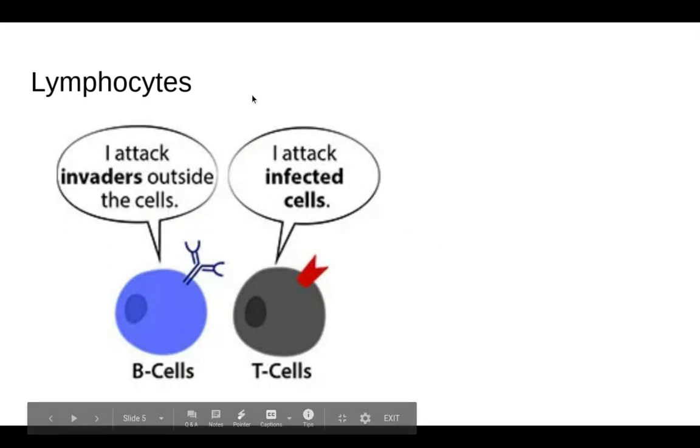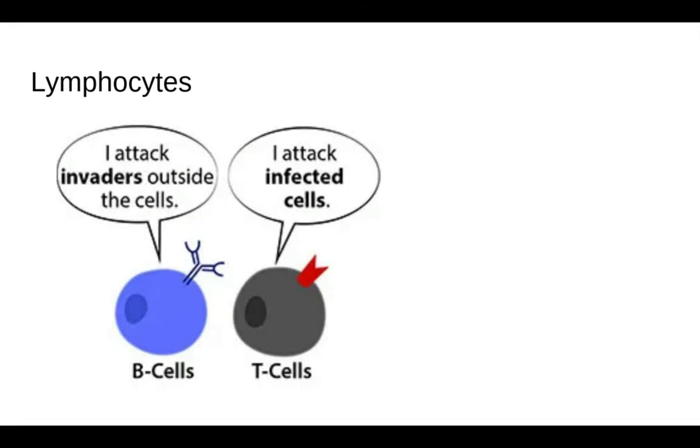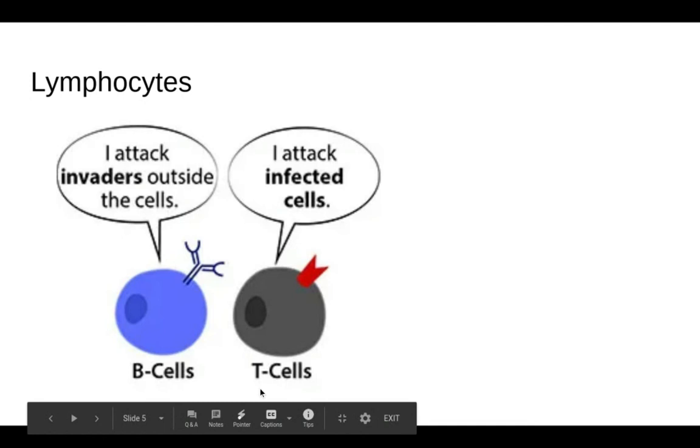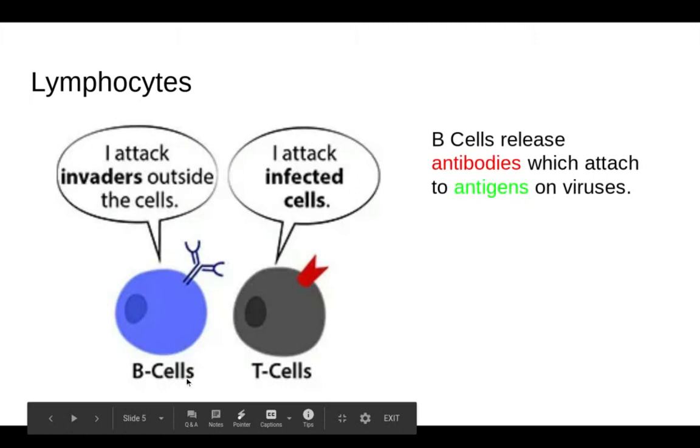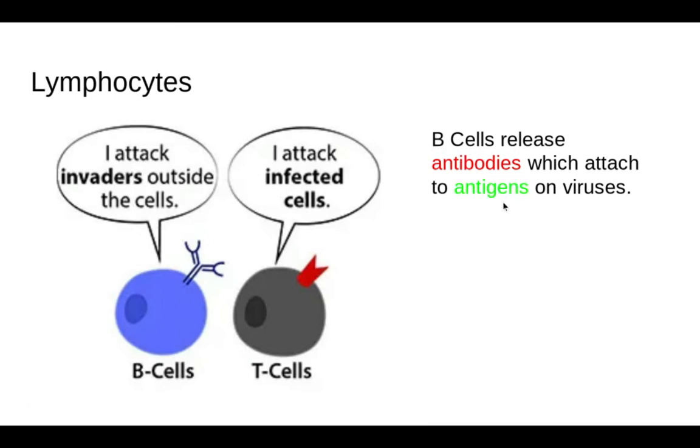Now, these white blood cells, we can divide them into two types, okay? So the correct name for white blood cells is lymphocytes, and these white blood cells can be separated into B cells and T cells, okay? So these are both white blood cells. I know they have different colors, but they are white blood cells, and they are B cells and T cells, okay? Now, B cells release antibodies, anticuerpos, which attach to antigens on the virus. Remember, the antigen is on the surface of the virus? Well, the antibody attaches to the virus and it acts as kind of like a sign.